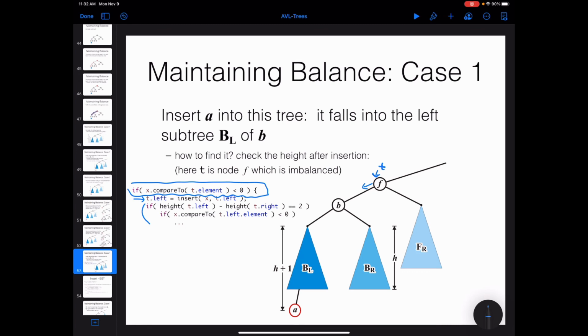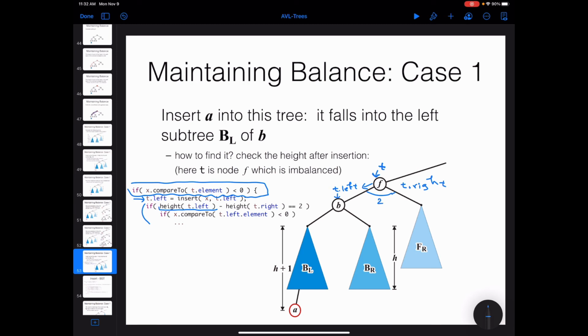And then you check that the height of the left subtree, which is B, this is t.left, right? The height of the left subtree is greater than the height of the right subtree, and the difference is 2.